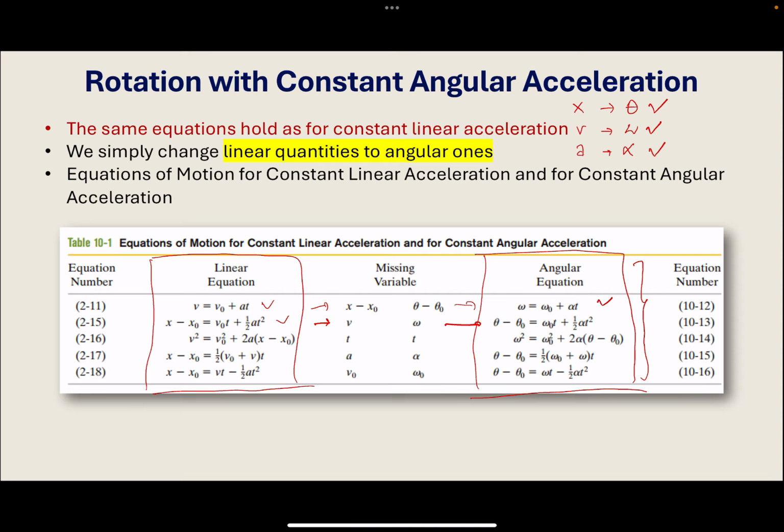In engineering, this principle has many applications. For example, in braking systems, we can calculate the negative angular acceleration needed to bring a wheel to rest in a given time. And in electric motors, we can determine the torque required to reach a certain speed within a few seconds. So this topic bridges what you already know in translational motion to real-world rotational systems used in machines.